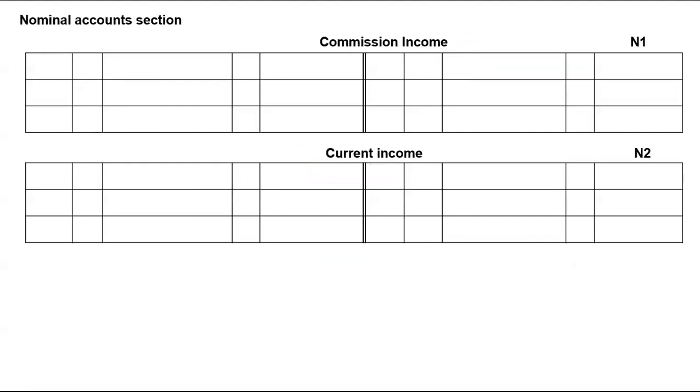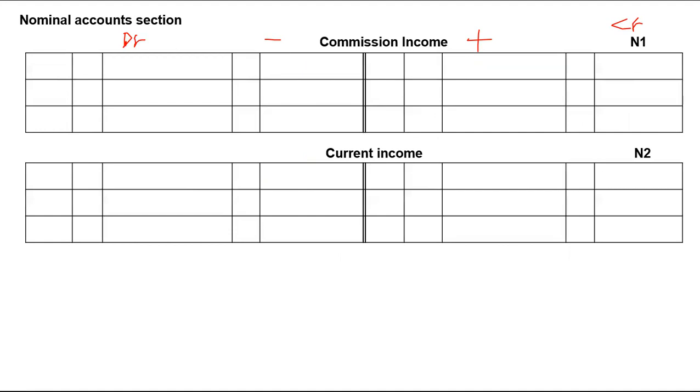Your nominal, every income will increase on the credit side. So because it's income, commission income, it's income. Remember, capital, income, liabilities: credit. So this will be minus plus because it goes up on the credit side. This is the credit side. So it goes up on the credit side. It will go down on the debit side.